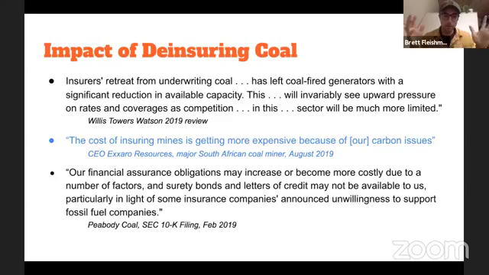CalPERS, the country's largest pension system, the state of California public employee pension system, announced they were sort of forced by the state legislature to divest from coal. And so they've been dragging their feet. And this is back in 2015. And we just looked at their holdings, and they increased their holdings in Exxaro, who's still mining coal. And so we're trying to bang the drum on that and call them out for not doing their job.